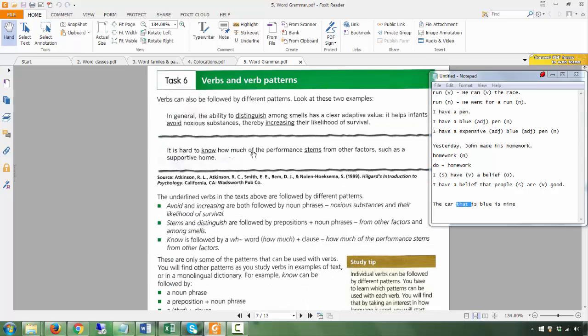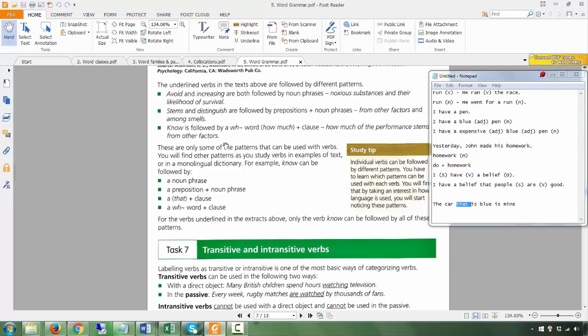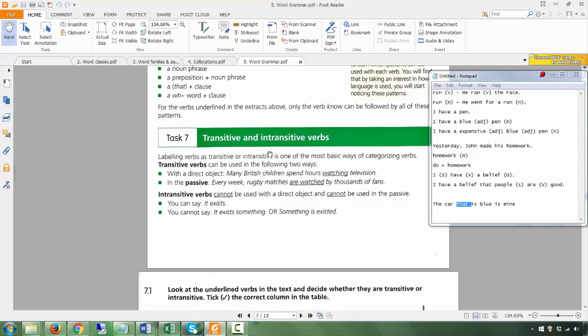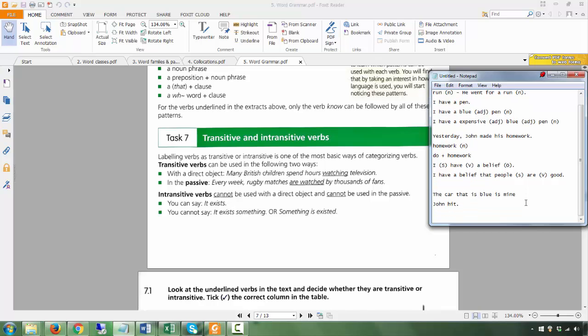Verb. Now we come to the verb. We've done nouns. We've done the patterns for adjectives, and now we're doing the patterns for verbs. The first thing you need to know is to understand what transitive and intransitive are. What is the difference between transitive and intransitive verbs, which I go through in writing class 2. A transitive verb requires an object. Just like I've mentioned many times, if you say "John hit." full stop, it doesn't make sense, because this word hit here in this meaning requires an object. Hit who? Hit what?